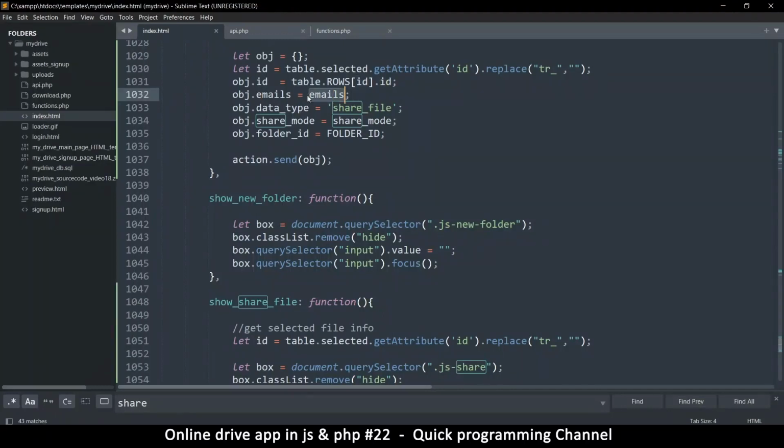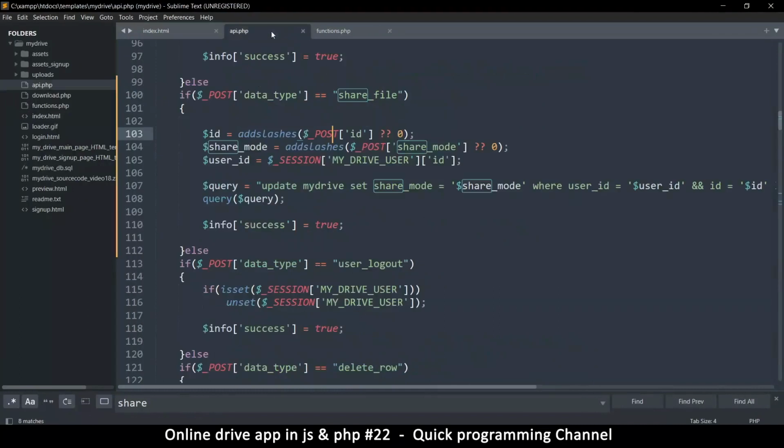So what we're going to do is we're going to stringify it. We're going to say json.stringify. Now what this does is it converts an array to a string. That way we can transfer it properly. So when we come here, emails is going to be equal to a stringified version.